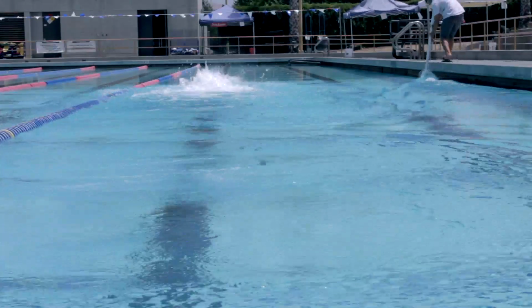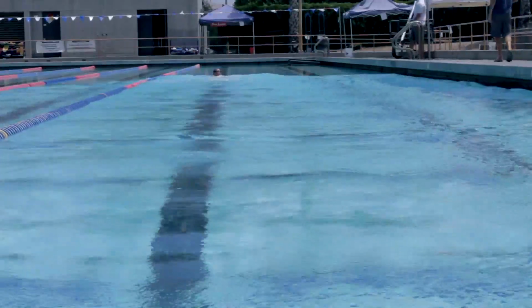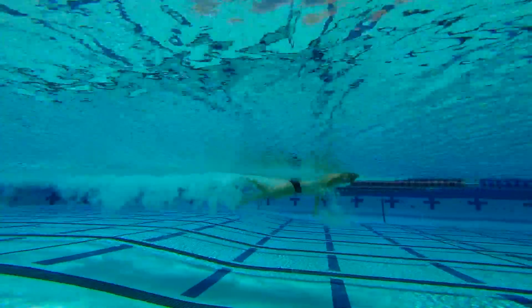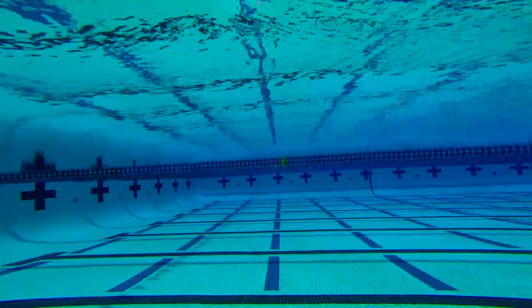We want a nice extension in the front, reaching as far forward as we can, grabbing the water, throwing it back with the palms, forearms, using your lat muscles and core to help you with each stroke. So using the lats, core, and rotations to help with power is essential in sprint freestyle. And we do it in a quick manner. We are not taking our time, but we need to get the body points.